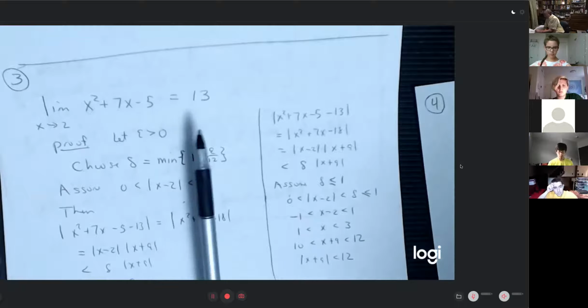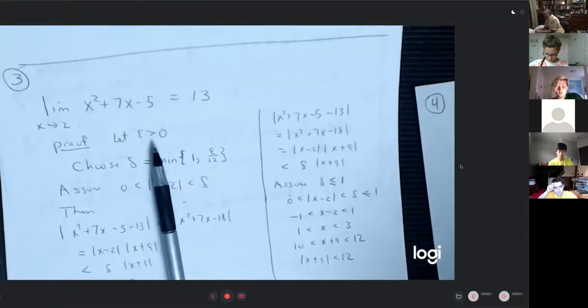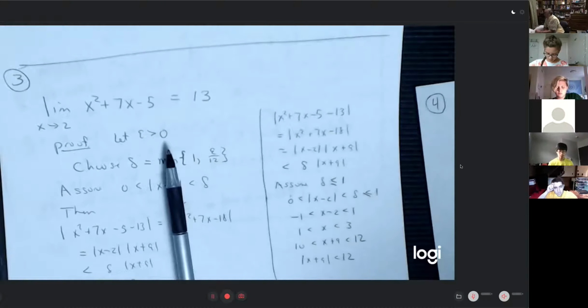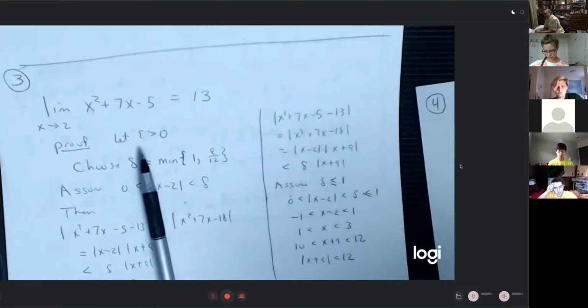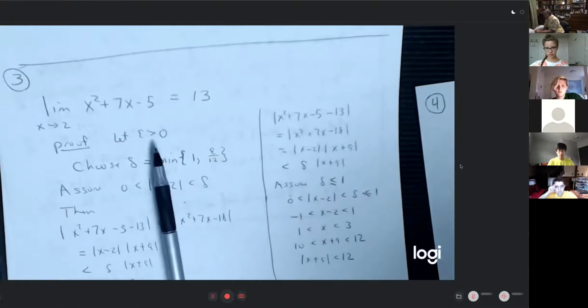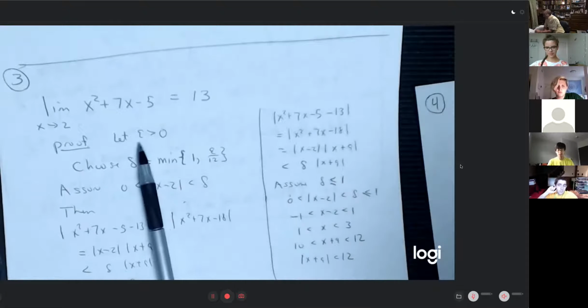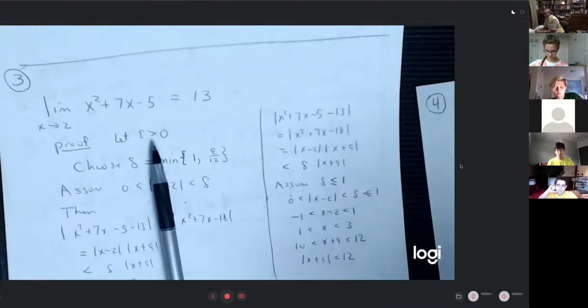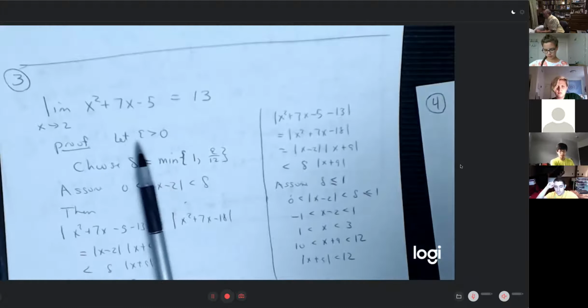Now, I tried to tell you, and I hope you start getting used to this, for every epsilon, there's a delta, such that, and all that. That ought to become part of you for this class, like it or not. It's good. I will put it on a test. I'll ask you to state it. And then later I'm going to publish all the answers that you give me because of all the interesting things that you think it says rather than what it does say. Best thing to do is just learn what it says and write it down.